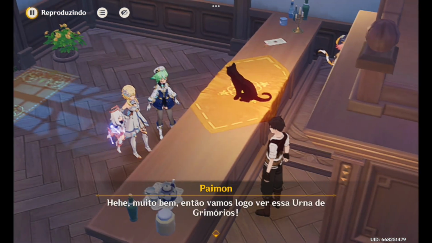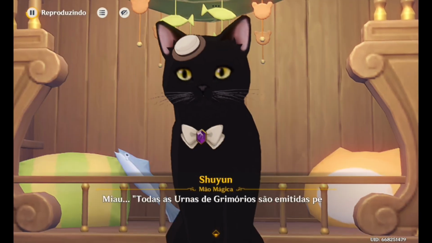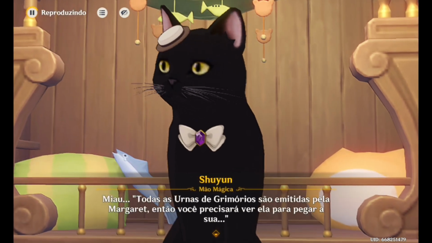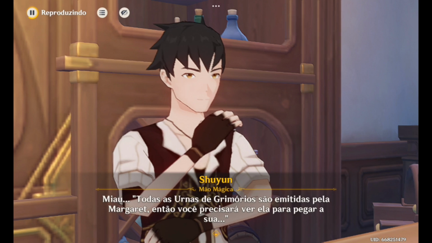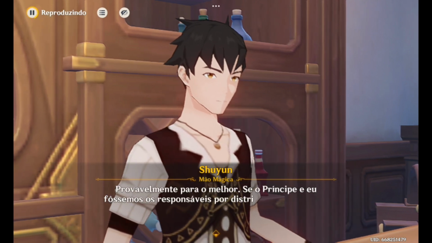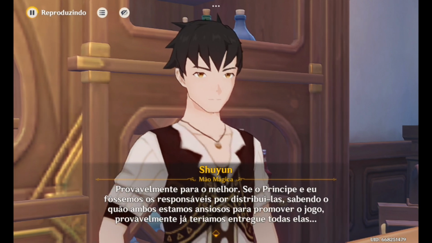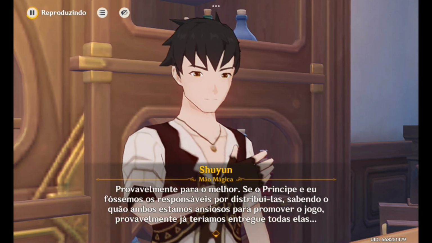Alright, now let's see this casket of tomes already! All caskets of tomes are issued by Margaret, so you will need to see her to claim yours. Probably for the best. If Prince and I were responsible for handing them out, knowing how eager we both are to promote the game, we'd probably have dished them all out by now.